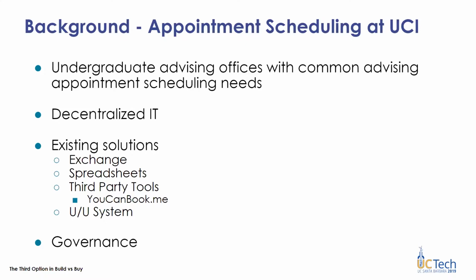The Exchange and the spreadsheet solutions would involve a lot of email back and forth, phone calls, maybe people having to physically visit an office to schedule an appointment. In 2014, the governance board that would help our group decide what large projects to work on tasked us with finding a solution for the appointment scheduling needs of the groups that we support.